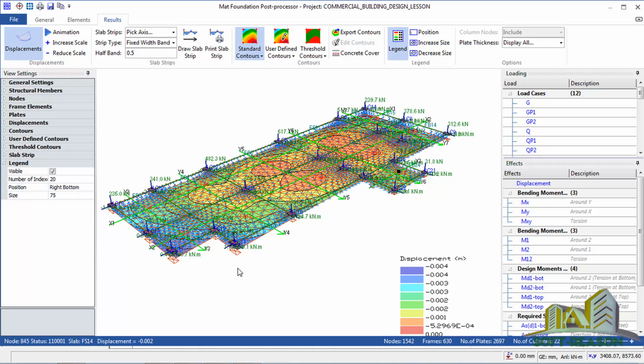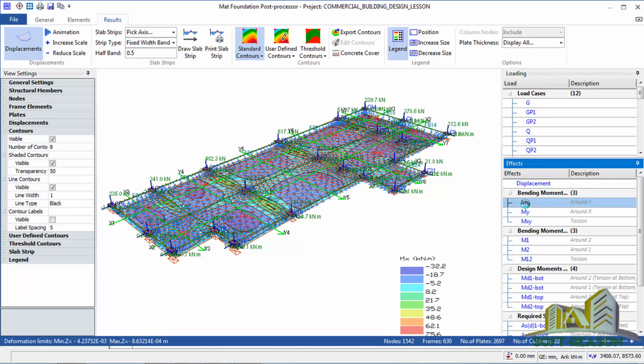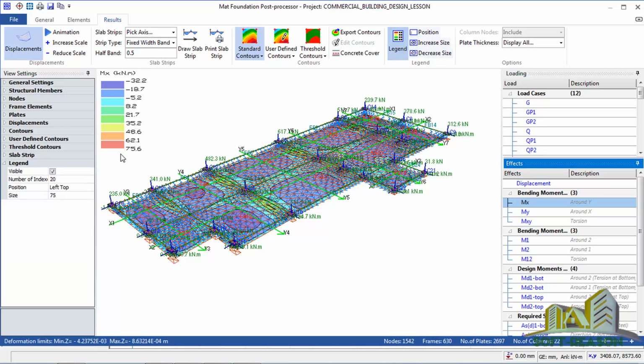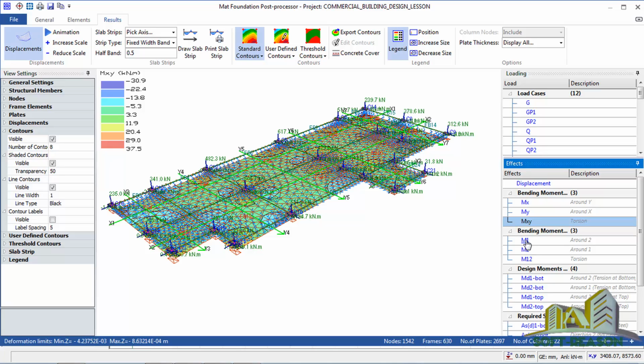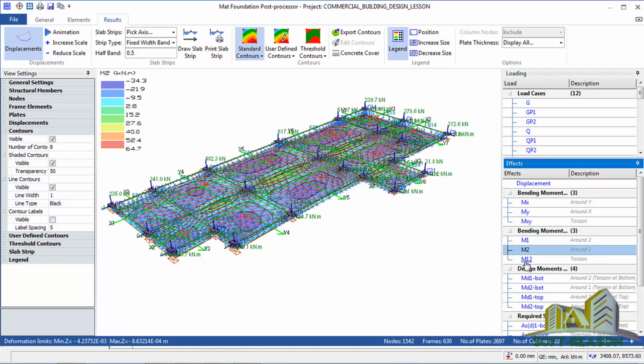And so the next thing we need to do, we will start the design by designing the moment in the global axis. You click on this. All right, you can see this is the moment. Show it in this key. All right, so let's change this position so we can see it very well. So you do so by clicking on the My and Mxy as well. You will click also moment in the local axis, M1, M2, and M12.